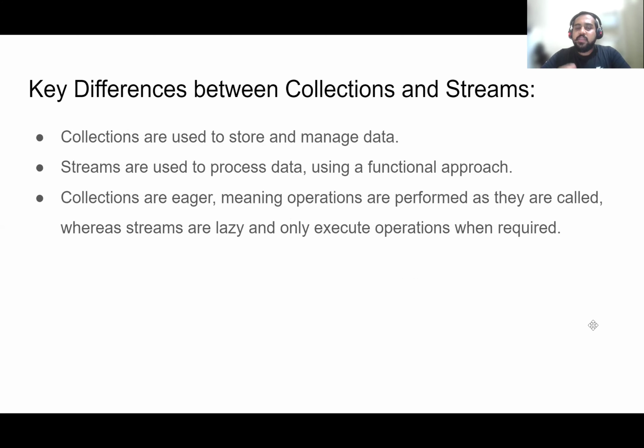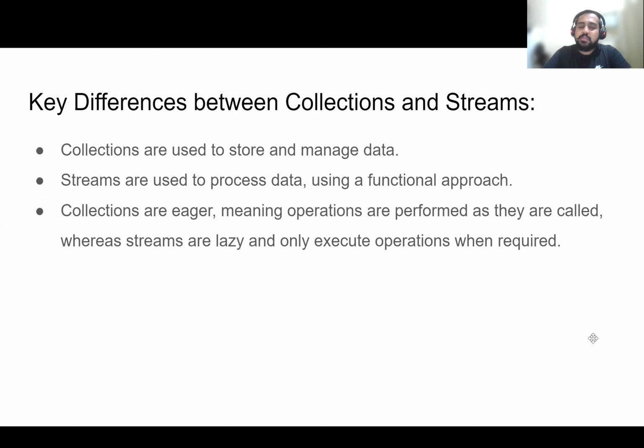So what are the key differences between collection and stream? Many people get confused, thinking streams are one type of collection, but collection is totally different. Collection is used to store and manage data, whereas stream is used to process data. Even without streams we could do operations on collections, as we did before Java 8. But after Java 8, streams were introduced to make developers' lives easy, with much higher performance, and to write code in a single line. Streams process data using a functional programming approach.